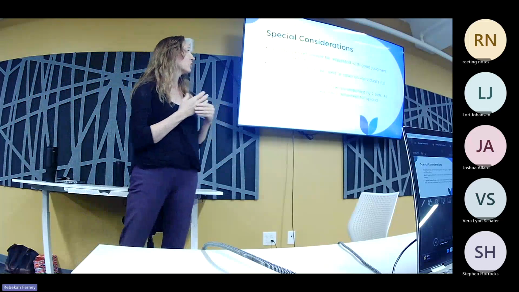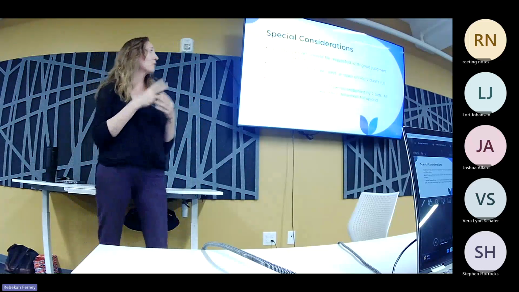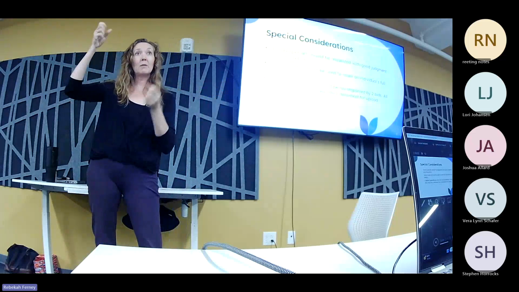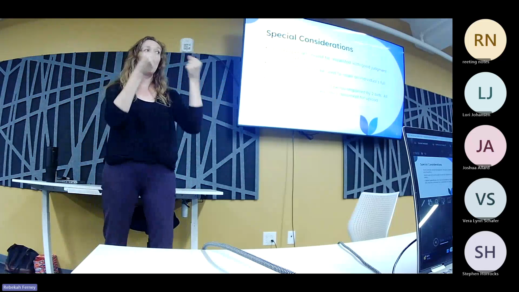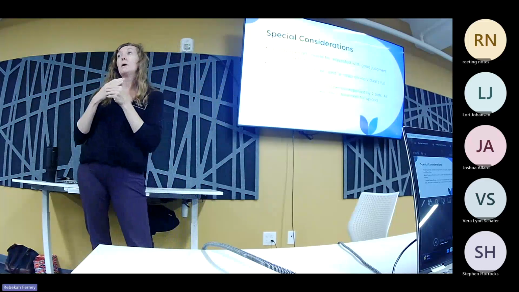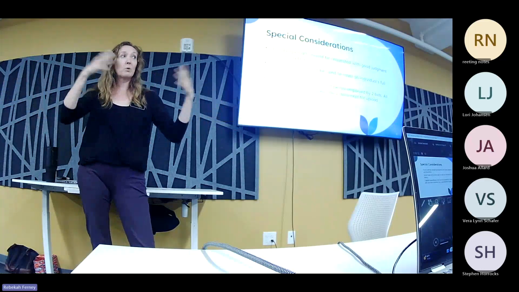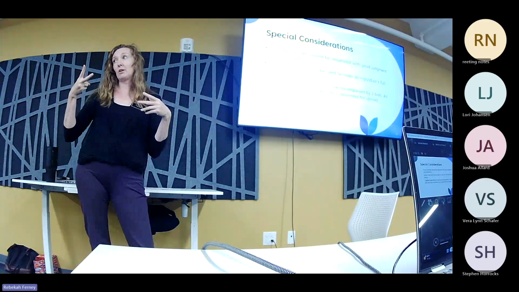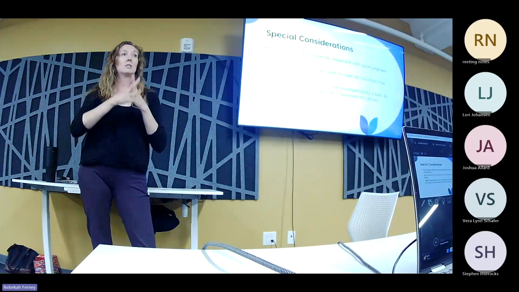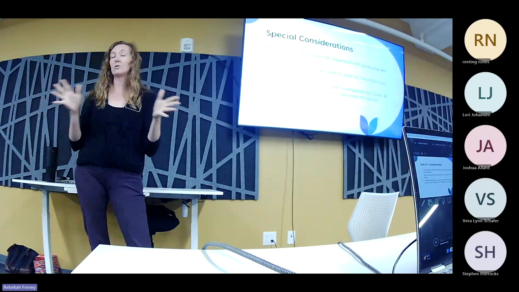And then capital expenditures must be accompanied by 2 bids. There's a place in the application where you need to scan all the bids together, combine them into one document, and upload them all together. So if you say we're going to buy a new set of chairs for this project, we need 2 bids for those chairs so that we can see that it's a competitively priced item and that you're not just making up the number or picking one really expensive item.